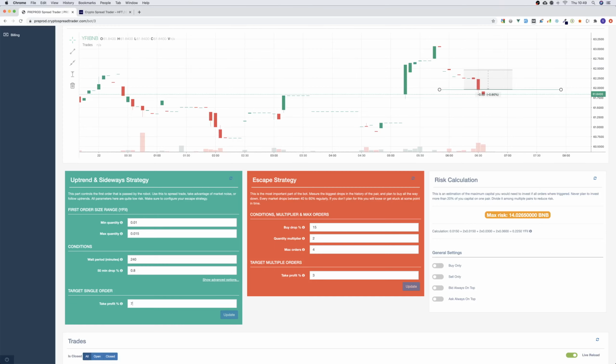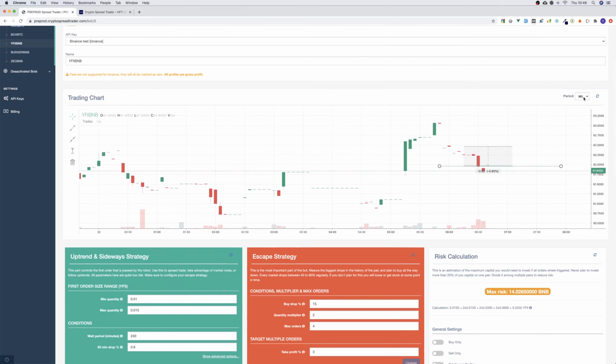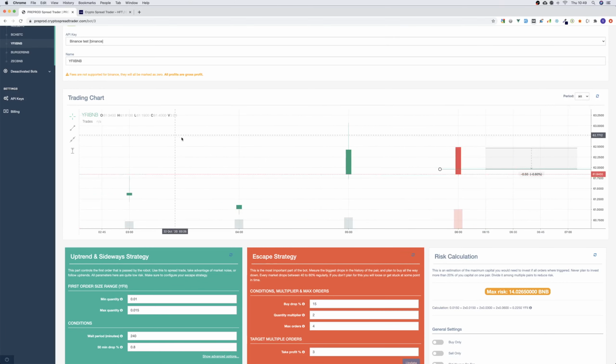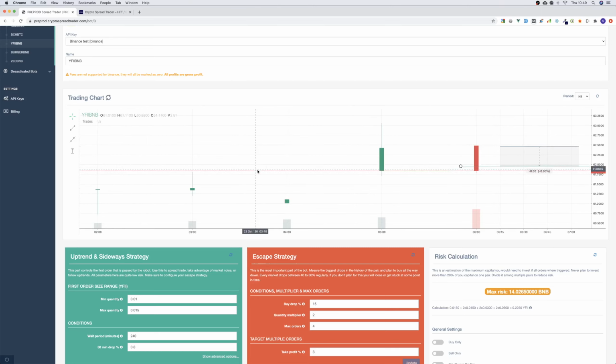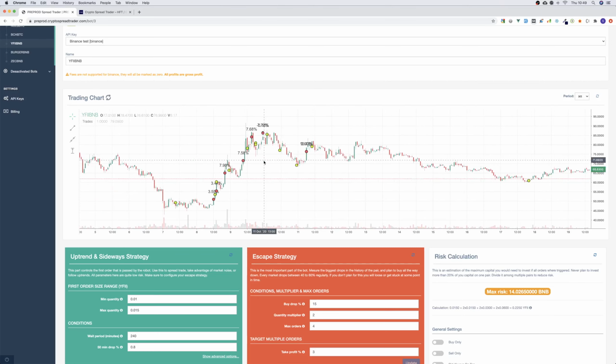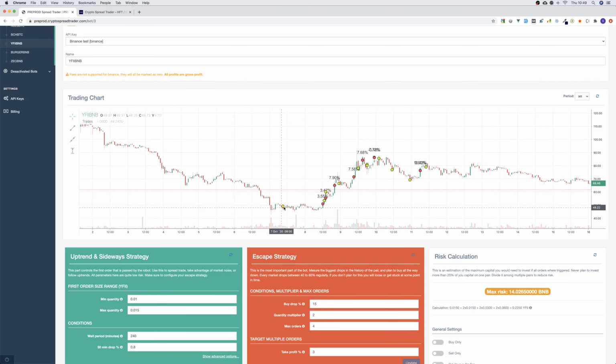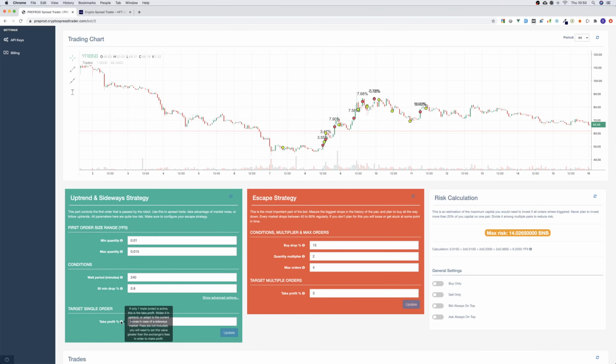So basically, let me explain with a chart. You can see in the past it bought here and then it sold. My first take profit was 3%. Okay, it was configured to 3. Then what happened is that I saw an uptrend.